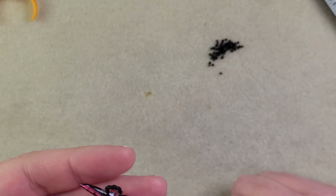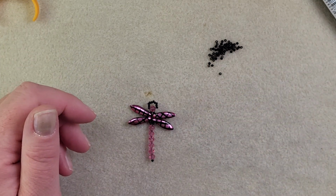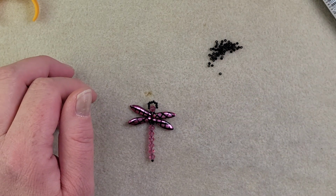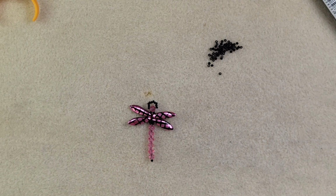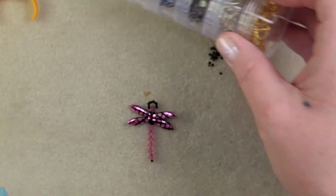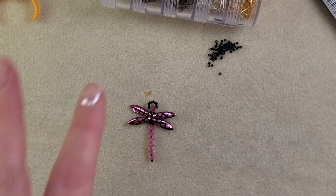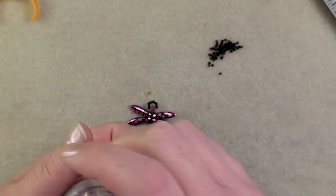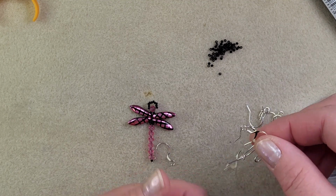So there is our one dragonfly, and then to attach the earring wire, we're just going to find one and just attach onto the loop, right? So I'm feeling pretty confident about this. I've been working on dragonflies and trying to find, you guys know the song, I've been trying to find something that works for me. I think I found it.